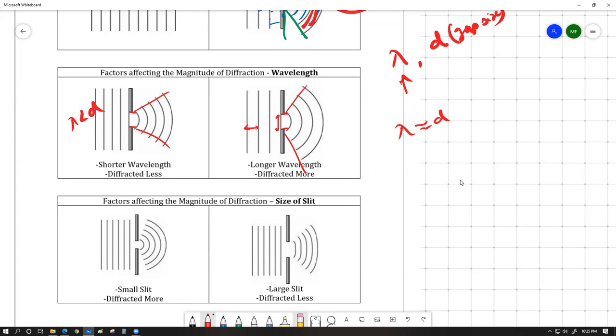Now you might wonder what happens if the gap gets bigger. I'm getting to this just after that. If the wavelength is almost equal to the gap, you can see over here a small slit and small wavelength, so we have more diffraction. This is also a case where the wavelength and the gap size are nearly equal. But if the gap size is significantly big, where the lambda is significantly smaller than the gap size, we're going to have less diffraction, where part of the flat waves are coming up.